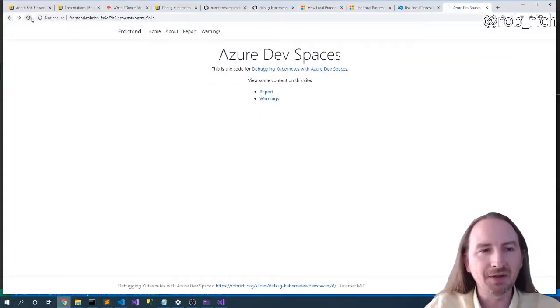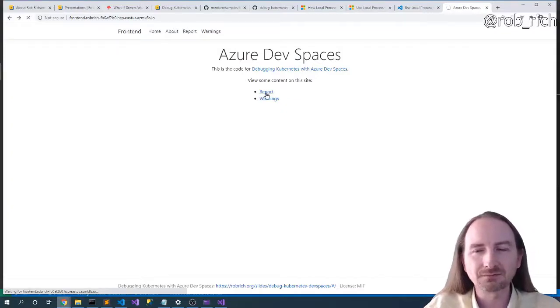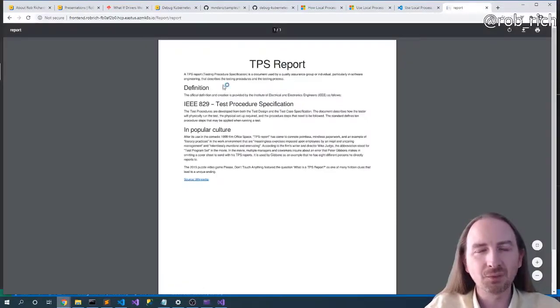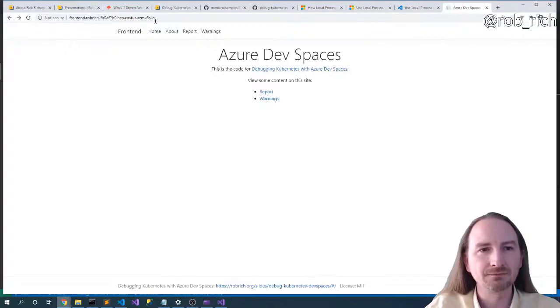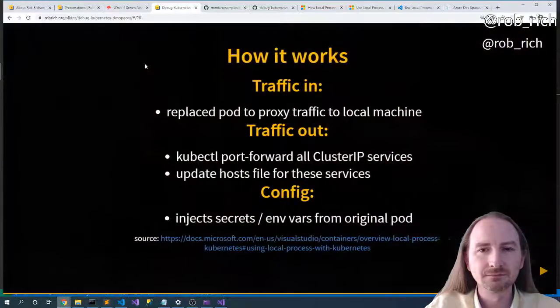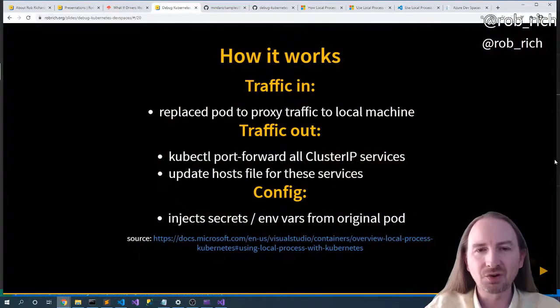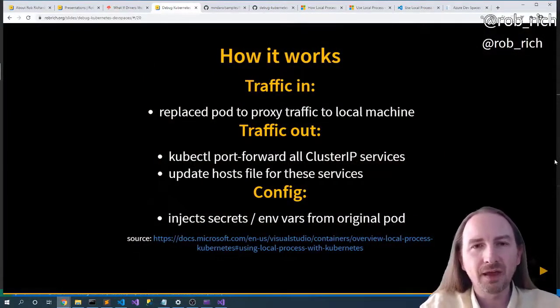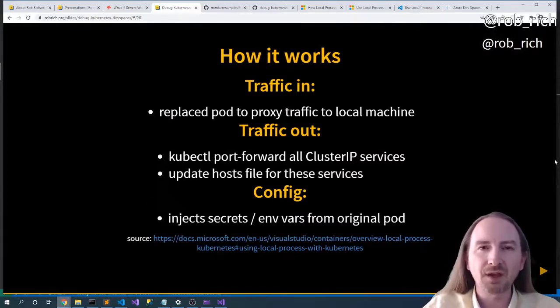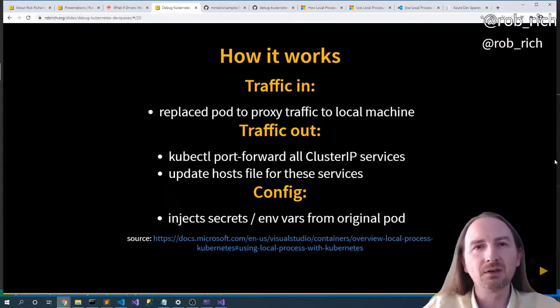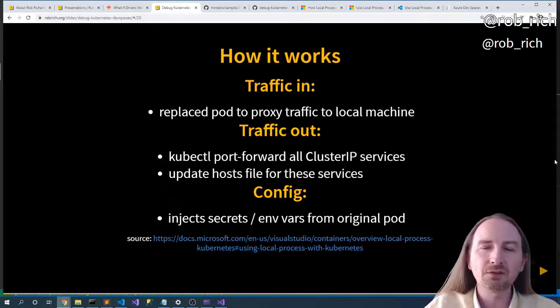So now once again, it may take a minute to unproxy that. Let's hit the report. And we've got all of this running back again inside of AKS. So that was really cool. As it hooks up, it forwards that traffic in. So it creates that agent up in AKS to proxy the traffic from the service that I was coming from into my local machine. And once inside my local machine, I'm just debugging the way I always did.